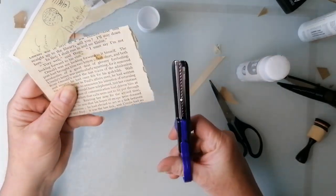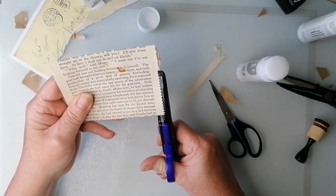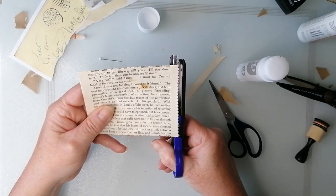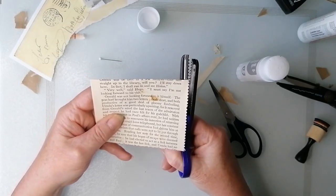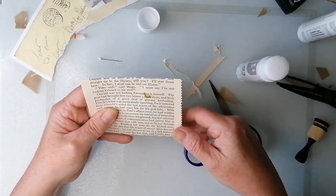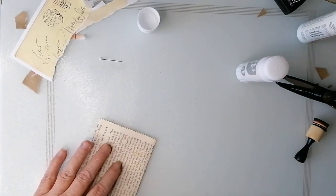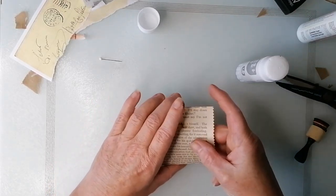Got my stamp edge scissors here. Let's take that off. Sometimes these cut beautifully, and other times they are a proper pain in the you know what. Bit like that. I guess I need to do the old, what's it called? Tin foil trick. I need to put a hoofa doofa in there.